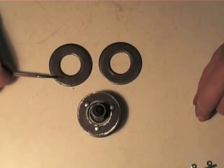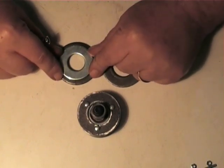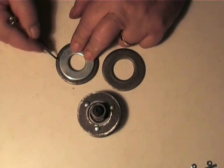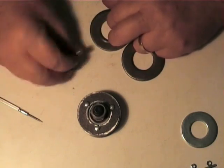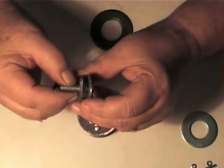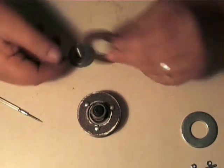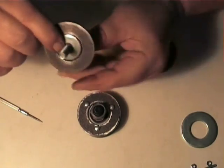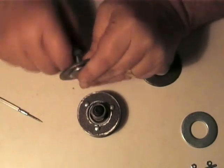If you don't have access to a lathe, there is an easy way that you can actually turn the bevel. What you need to do is take one of the smaller washers, place it central on the larger washer and scribe a circle all the way round. This will be our guide to stop the bevel at that point. To be able to turn these evenly, I've made up an arbor consisting of a 5/16ths bolt with various size washers that I've either bored out or turned down to fit. You place the larger washer over the core of the arbor, resting against the inside of the washer, then another larger washer to clamp that in place and tighten with a nut.